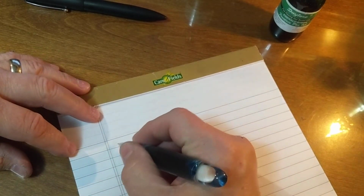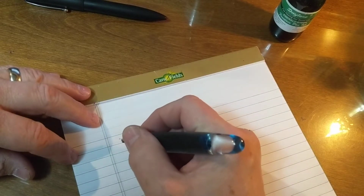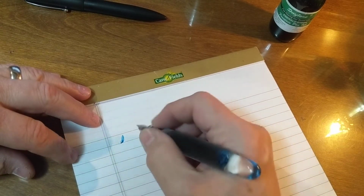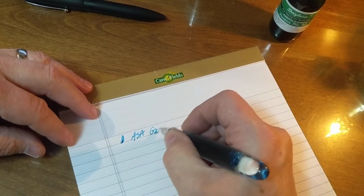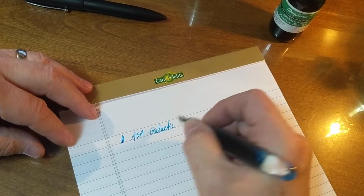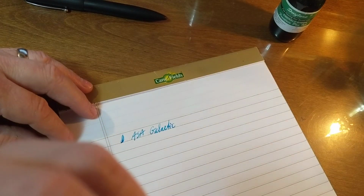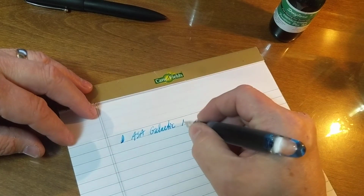So this is the ASA. Oh, come on. Come on, come on, come on. It's being shy. That or that feed is very, very dry. There we go. Okay. This is the ASA Galactic. And it has, I believe it's a medium. We'll just say it's a medium. I don't know for sure.